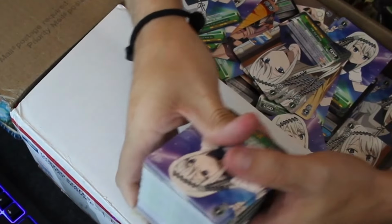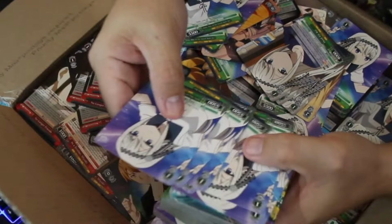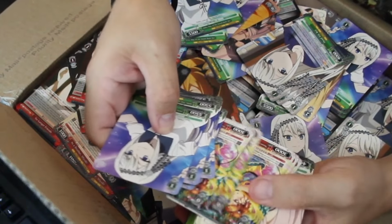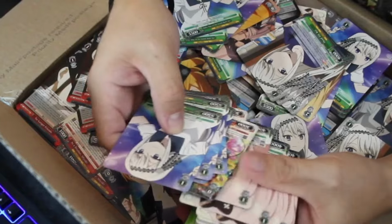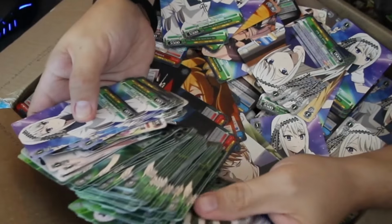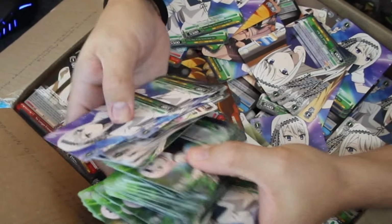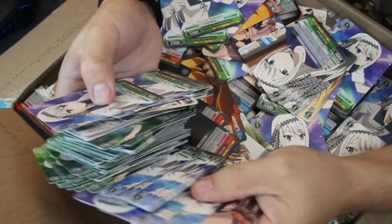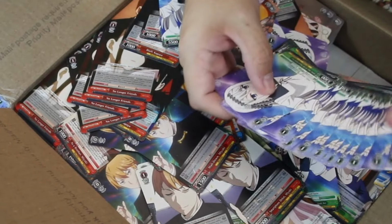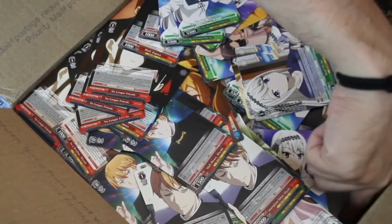I'm just at this point category sorting. I'm not trying to pick out value. I'm just trying to make sure that I've got all the commons and uncommons out, all the rares out, separate from each other. But yeah, you're going to get a lot of stuff like this. This is like 50 or 60 copies of this common from Love is War, and then the next common. Thankfully they don't move around too much because of them being packed in so tight. But you can see there's some space in there.